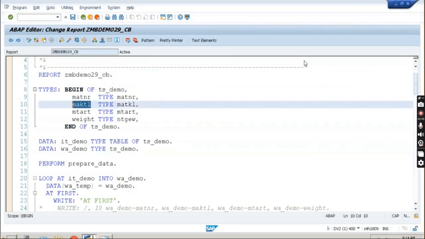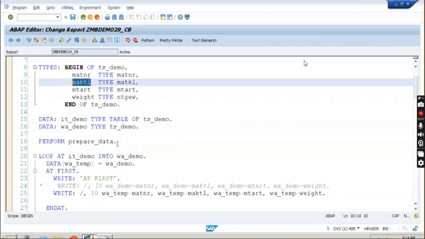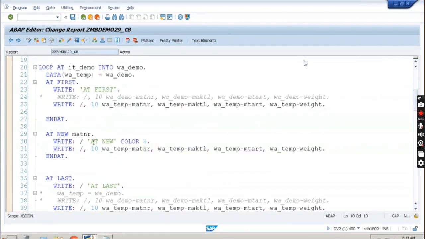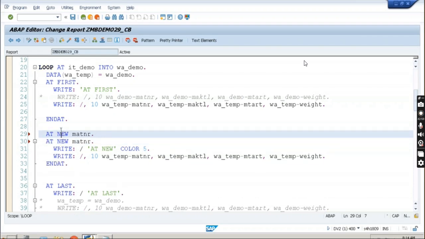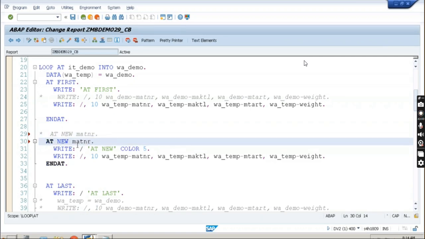I have actually written MATKL over here, so I will just use it. Control D, I will keep that statement for your reference and come over here. Control V. Check the syntax now. Activate this one, and it got activated.